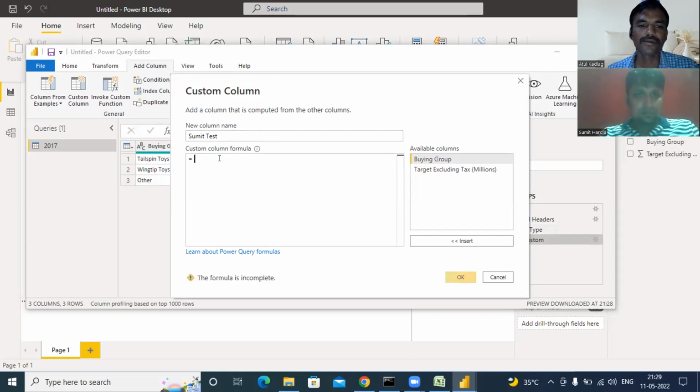I think divide by, maybe, I'm not sure how we can get different values because we don't have any other column which is having different values. Max also is not possible.